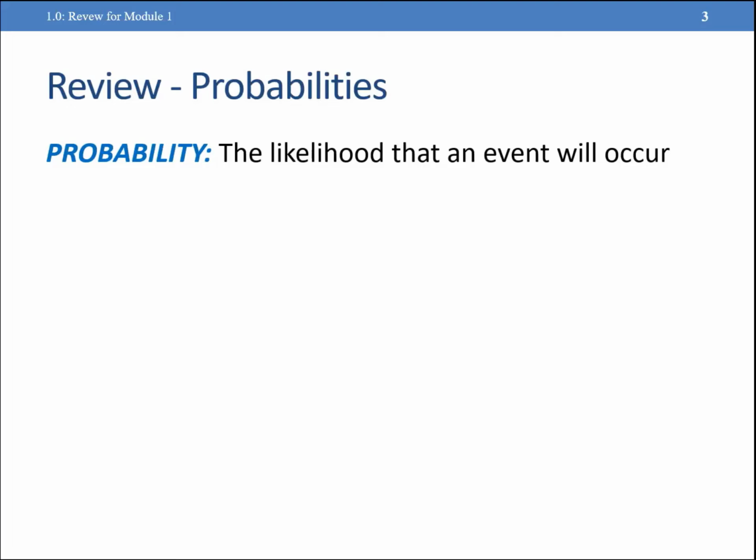Okay, so probability. First definition, it's the likelihood that an event will occur. Why do we study probability? Well, we all use probability every day. When you're born, you don't have probabilities because you've had no experience. But over time we've started to gather information from our surroundings and our experiences, and we develop likelihoods of events occurring. So we use probabilities every day to frame pretty much all of our decisions.